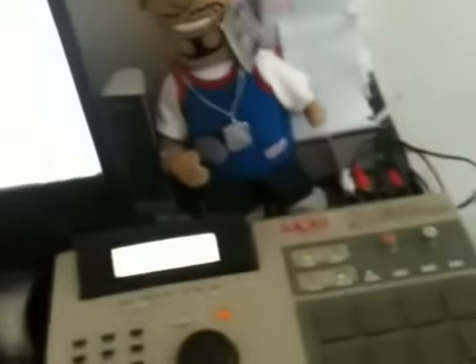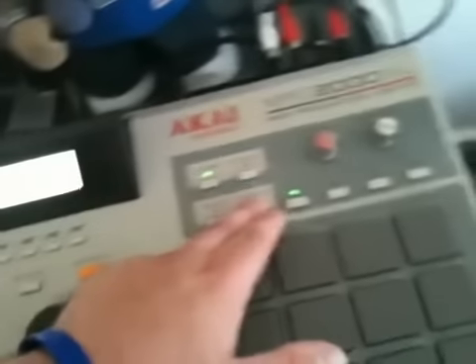I got my MPC-2000XL, I got my computer here, I got iTunes which gives me different audios and stuff that I can get posted samples from. I got my Accord D1200 mixer — that's my digital recording mixer right there. And as of right now, this is what I'm working with. I know you guys have heard of James Brown before, right? You know, 'It's a Man's World.'